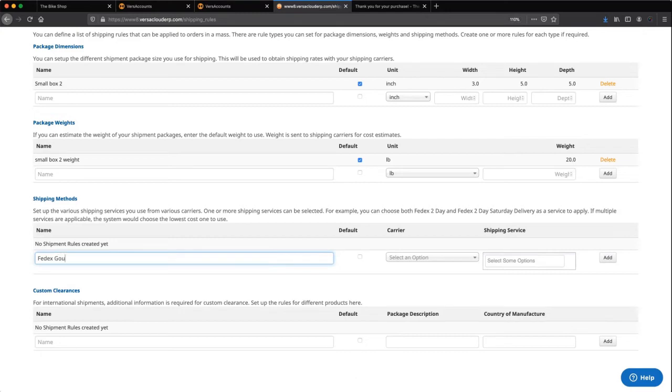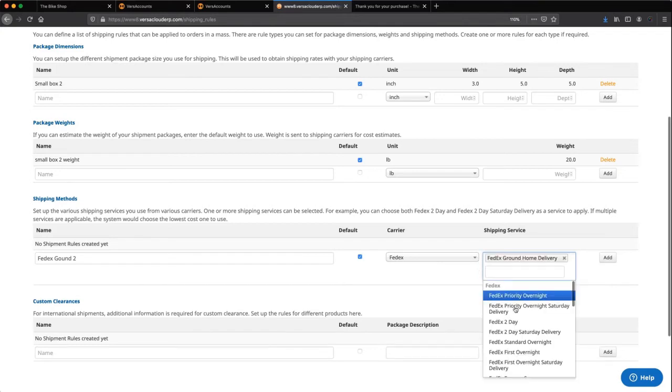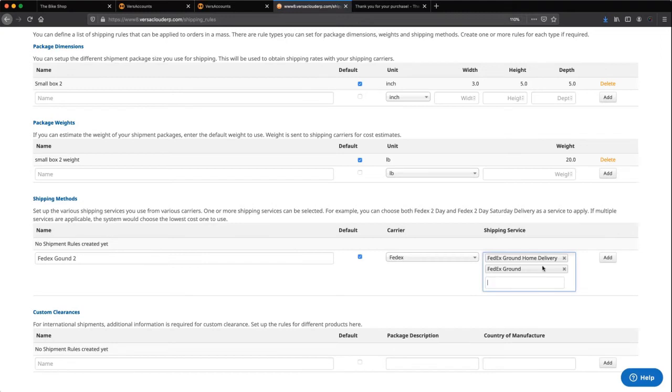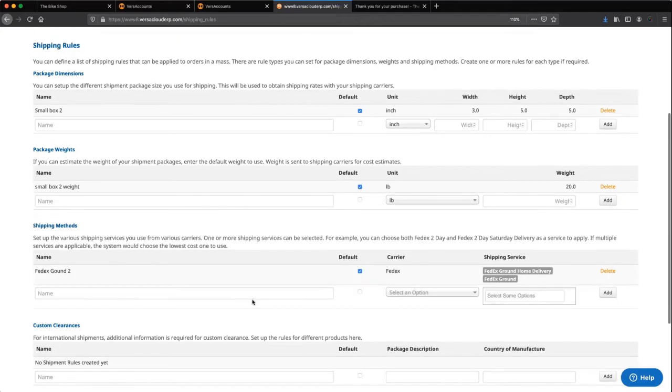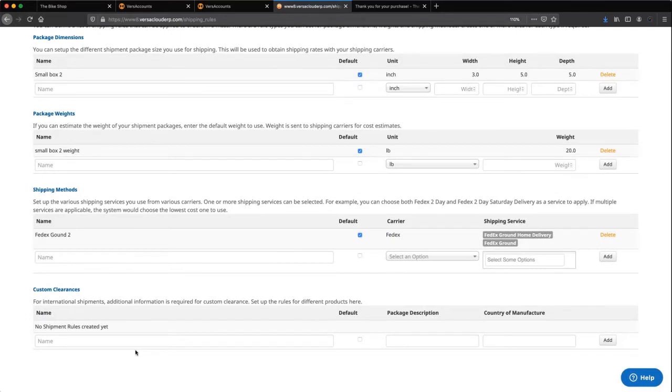But we can also say what kind of method we want to ship. We want to ship the cheapest possible, so that would be FedEx Ground. Now for FedEx Ground, there are actually different ground options, so I'm going to choose all the applicable ones. So ground home delivery with FedEx Ground. So what the system will do when you have multiple services chosen, it will actually look to see which way is the cheapest, and it will pick the cheapest for you.